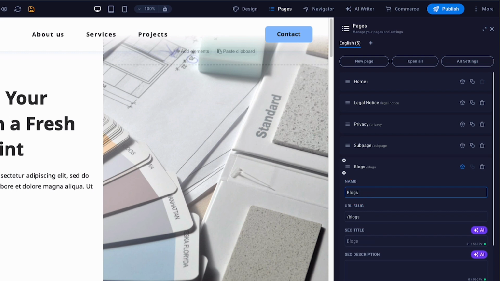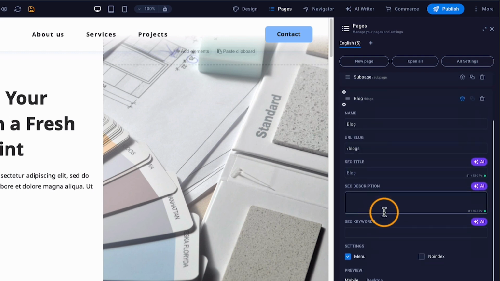You'll see in a minute. Let's call it blogs, plural, with an S. But that way it makes this URL slug with an S. But then up top, I could force it to just say blog, but make that say blogs, plural. I'm doing that for a reason. You'll see here in a minute.